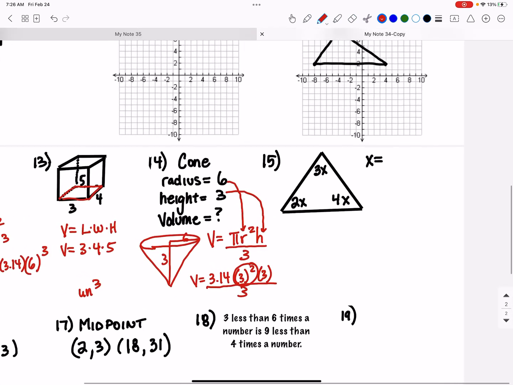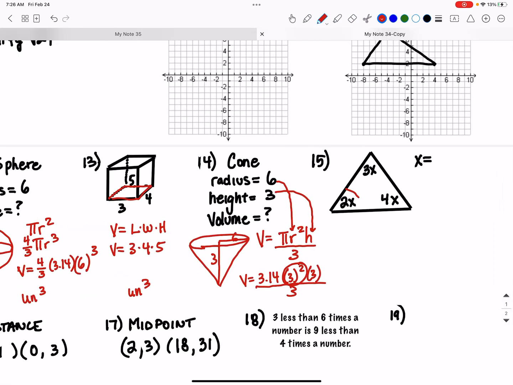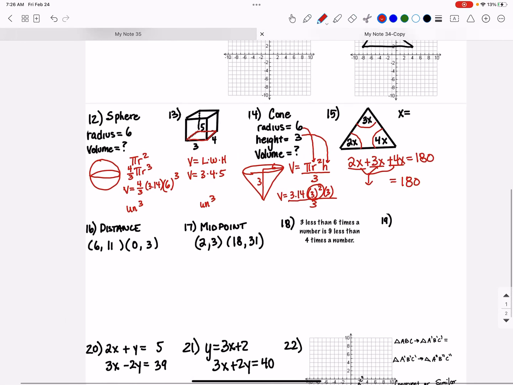Okay. Over here, remember, if I add this angle and this angle and this angle together, it should equal 180 degrees. So if I take 2x's plus 3x's plus 4x's, it should equal 180. Now on this side, I can just combine these all together and this side, I've got 2x's and 3x's and 4x's, so how many x's do I have? You should be able to figure out from there.